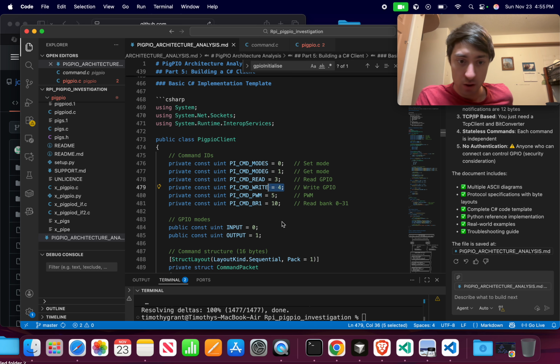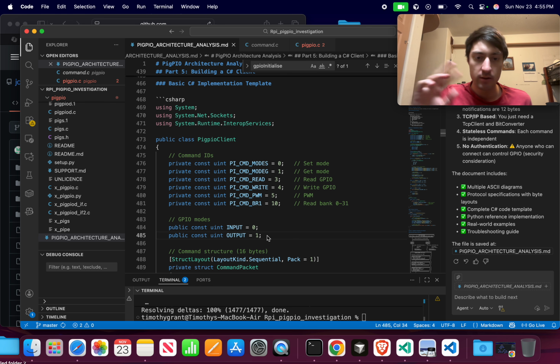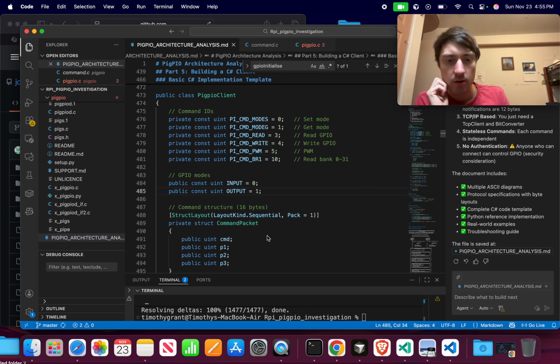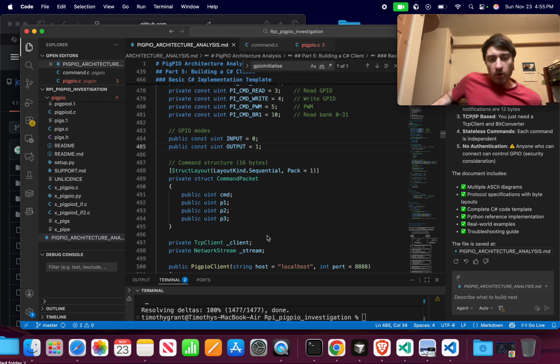So now, GPIO modes. Public const input, output. Okay, fine. Command structure. So struct layout, kind sequential, pack equals 1. Okay.